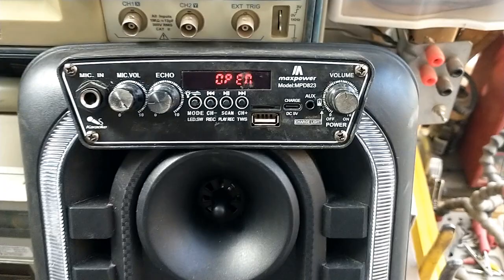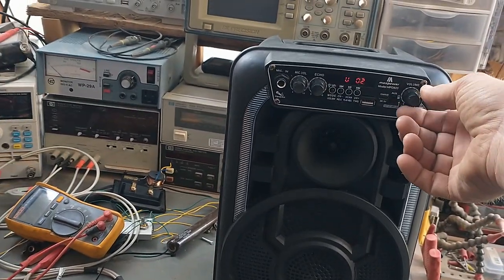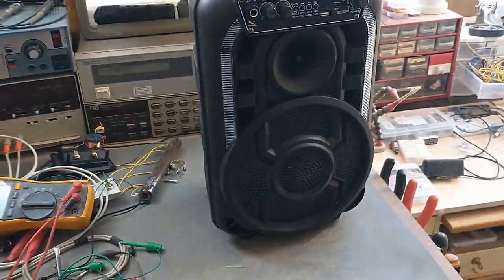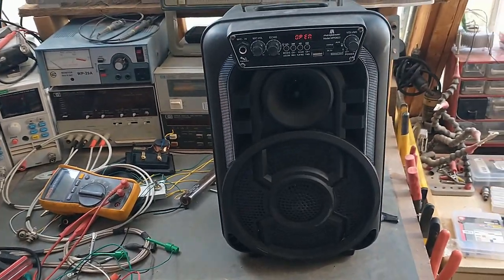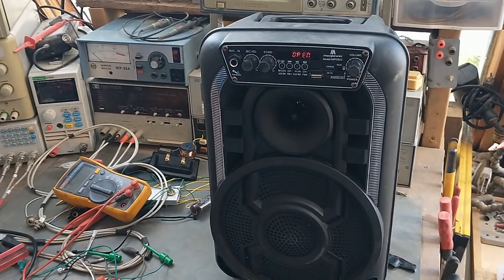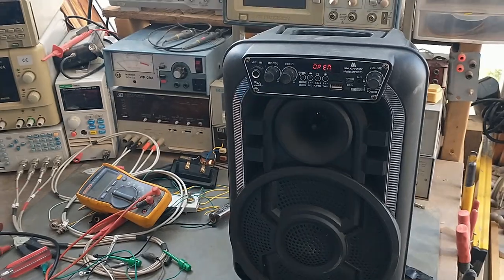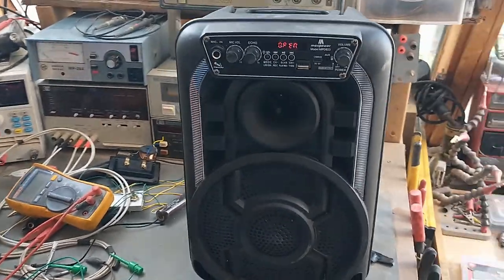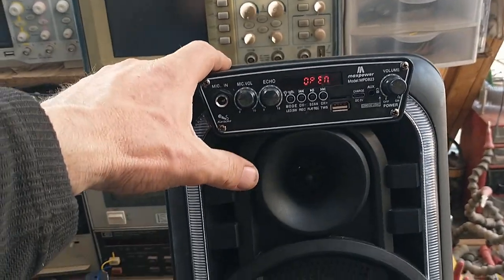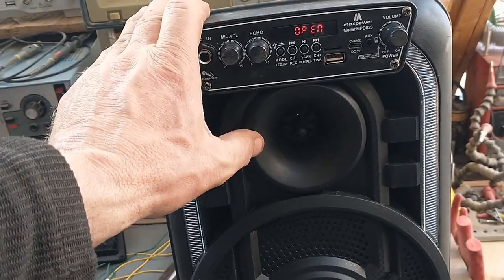So this is a pretty easy job, but this thing, like I say, retails on Amazon for $75, and I will grant that I have seen it for $50 elsewhere, but even at $50, the way it arrived to me, at least I got it for free, so I didn't pay anything for it. But if I had purchased this for even $50, I'd probably have been upset that the tweeter is just kind of a dummy. Not kind of, but fully a dummy. There was no speaker back there, and there is now, but there was no speaker back there.